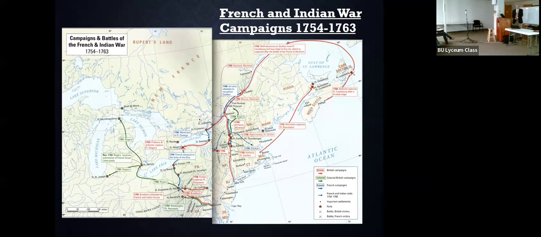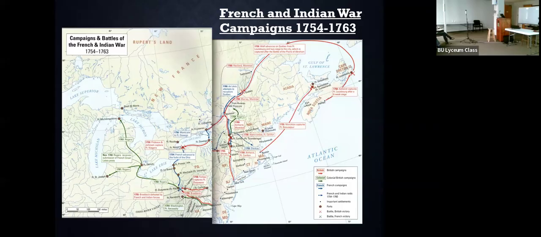and I think it was Governor Dinwiddie who was in charge of Virginia at the time. And he says, they didn't buy it. He says, well, you go back out there, and you've told me in your report that there's a place where you could set up a fort that would control where the Ohio and the Monongahela and the Allegheny come together. He says, yeah, I can do that. So he starts on his way, but it turns out the French beat him, got there before he did. And they call it Fort Duquesne.